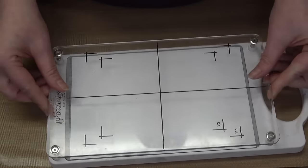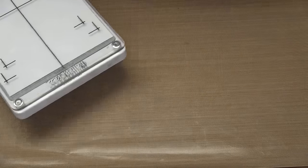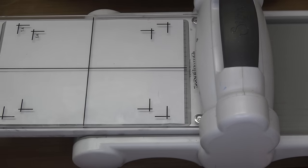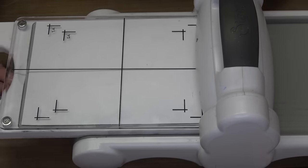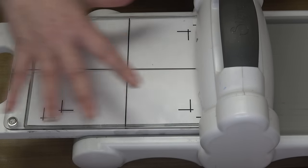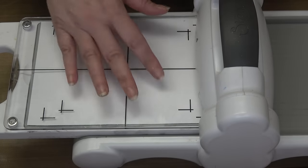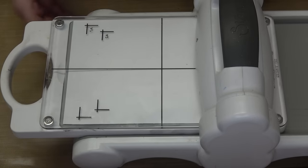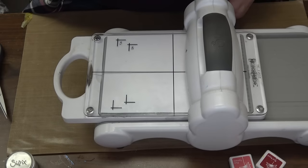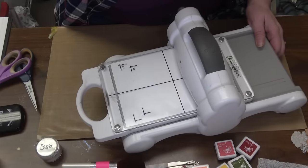Put my top on, bring my Big Shot machine over, and remember, I have zero shims in there right now, and let's see what happens. Now, as I roll it through, the magnets are going to sink down. The top plate is going to sink down. Those magnets go up and down and up and down. Look at how easy it rolls through, almost too easy. Let me go back a little bit more.